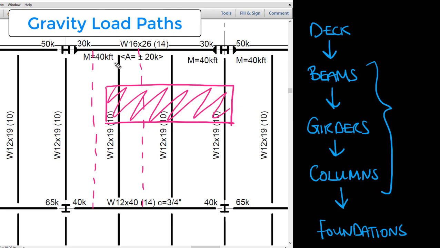Tributary widths and areas should only be applied when the load is uniform across the entire area of influence of that member. An area of influence is the area surrounding a member where an applied load will have an effect on that member. And the simplest way of calculating area of influence is again by looking at the next adjacent member in the same hierarchy of components, but this time we will be taking the whole distance rather than half.